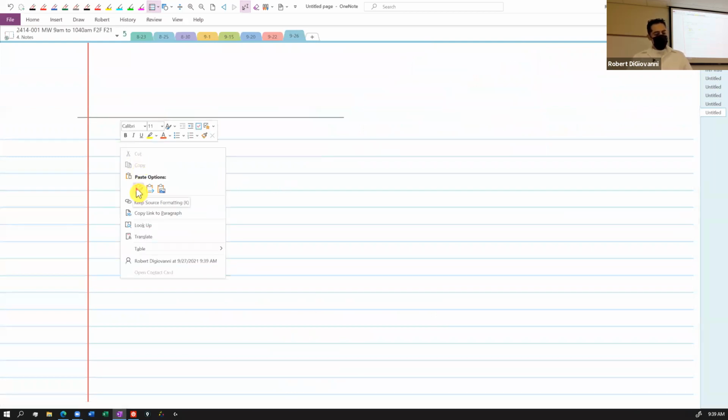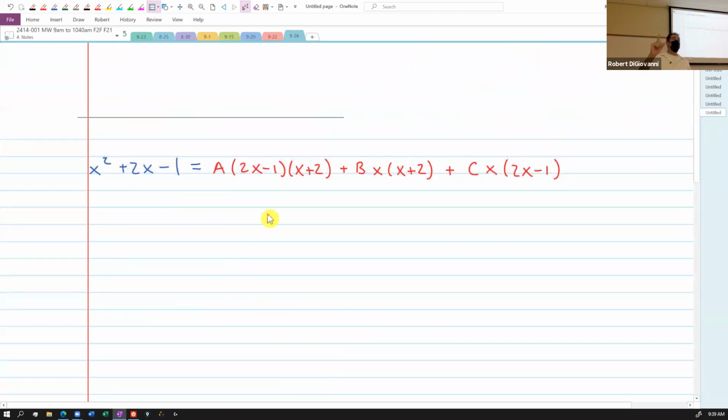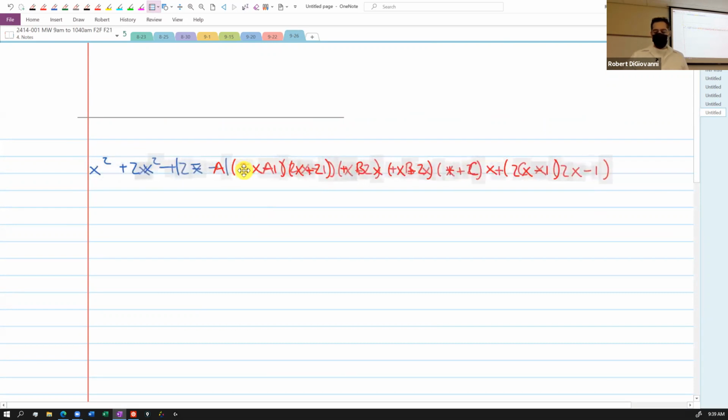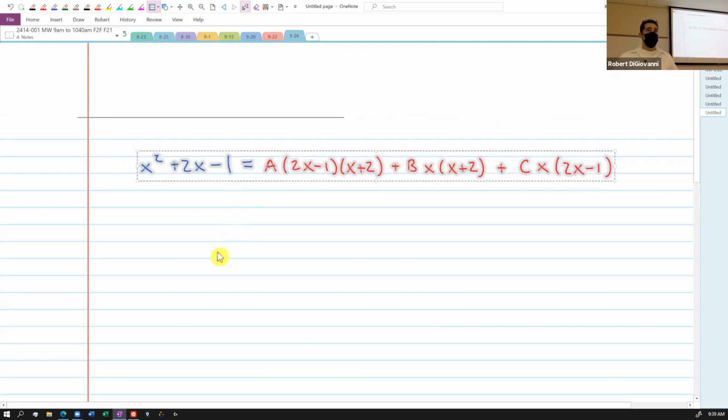Now, here's the thing that's great. Again, the short method does not always work, okay? Because sometimes, you know how in the short method we were trying to figure out what A is by killing off B and C, or figure out what B is by killing off A and C? Sometimes you cannot kill off everything except one. It's just not possible. Now, if they're all distinct linear, yes, you can, but if you have repeated linear or irreducible quadratics, you cannot. So the long method is more powerful, and that's the one I want everyone here to be comfortable with. So here we go.